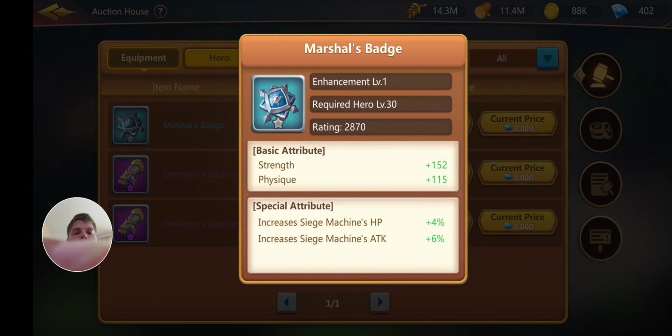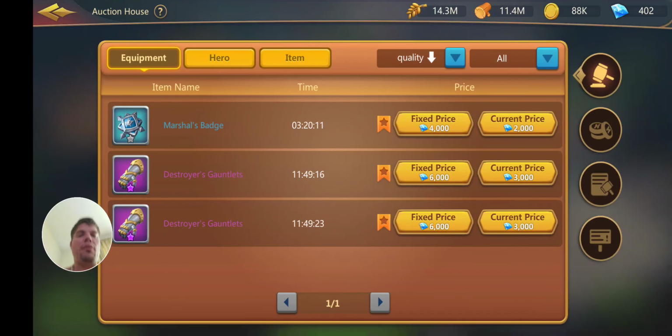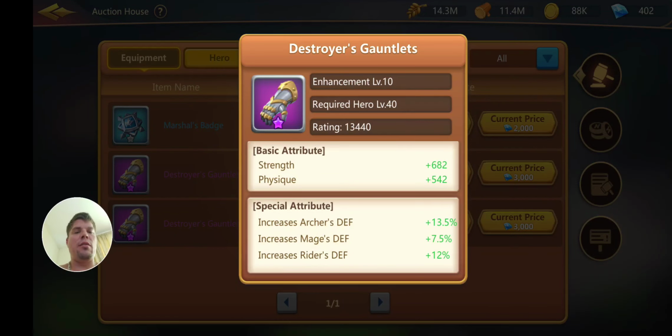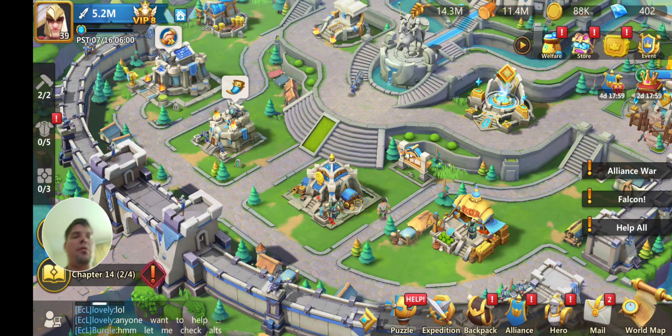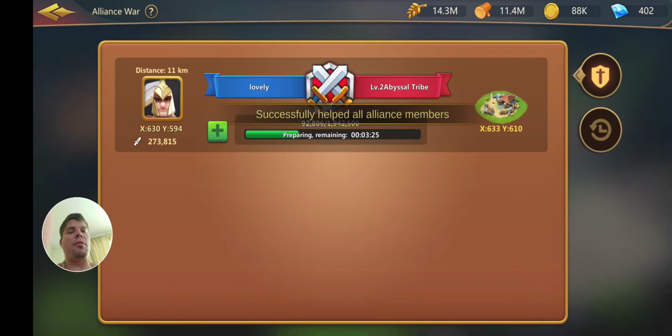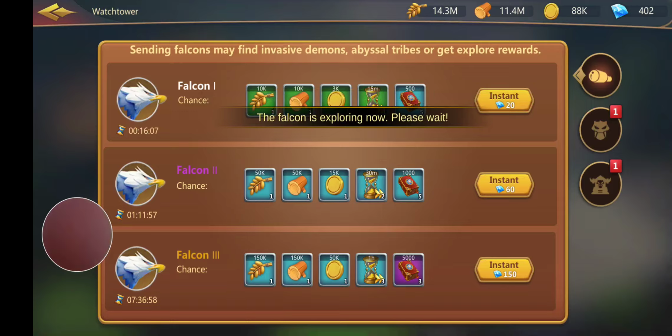Strength, physique, siege machine. I already have a ton of siege bonuses. Archer's attack, infantry defense, siege machine's attack. That's a good piece right there. Level 40, enhancement 10. That's only going for 3,000. Level 40, enhancement 10. Archer defense, mage defense, rider defense. I like both of those pieces. But you can see I only have 400 gems. And boots is actually what I have the least of.